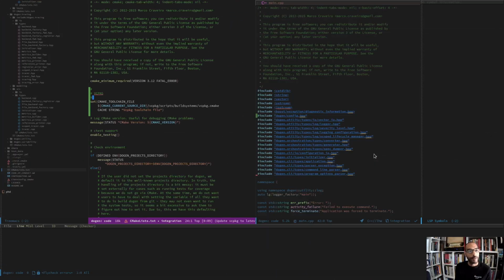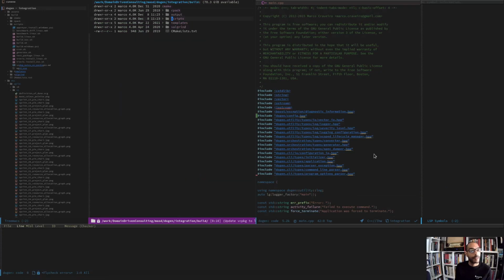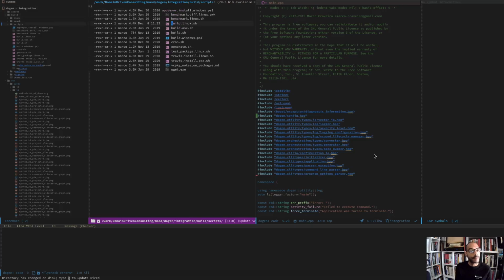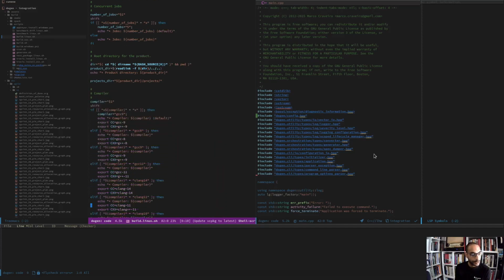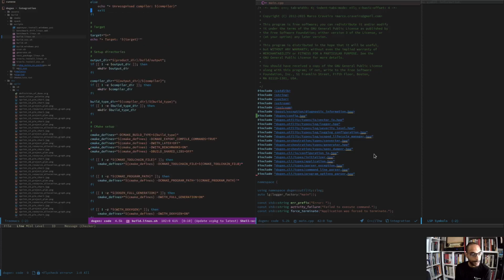So the way we do things at the moment in terms of the building is we've got build Linux, I believe. Again, this is probably something historical, right? This build Linux thing, what it does is it does all sorts of things. It finds the compiler, exports all the variables to the compiler. It sets up the output directories using the compiler, and it defines a number of CMake variables, including the CMake tool chain file and things like that.